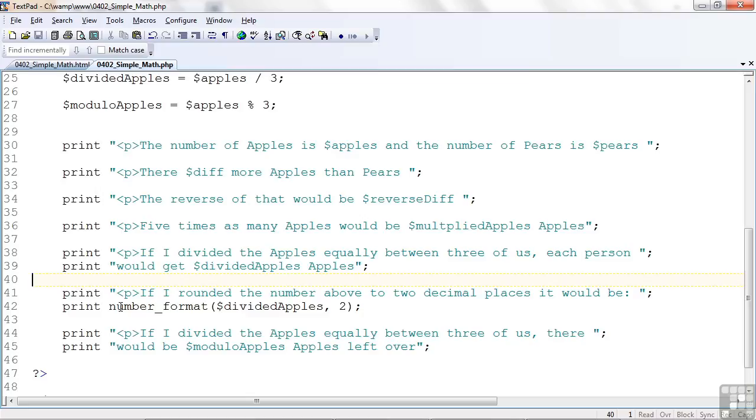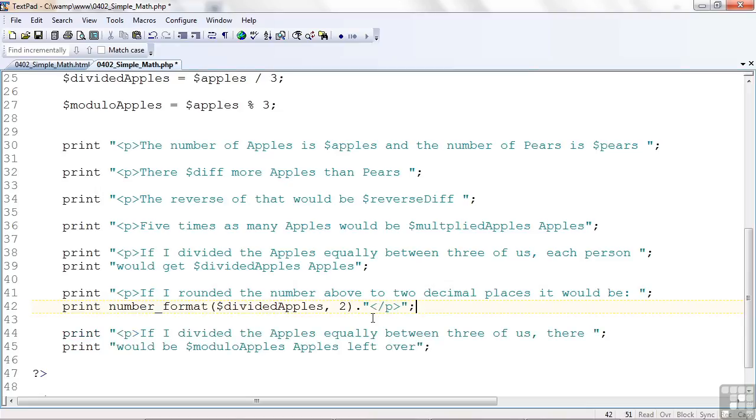I'd like to introduce you to this function, number format. And in the number format function, you pass to it a variable that you would like to format, put a comma, and then put how many decimal places you'd like to format it to. It'll actually round to the last decimal. So notice I just had to print it like this. I put the text above here with a colon. Looks like to be totally correct, I needed to add the end paragraph symbol.